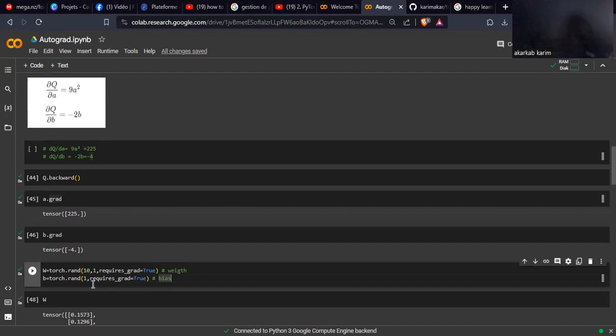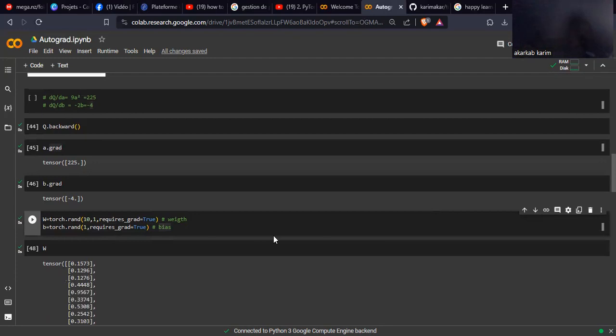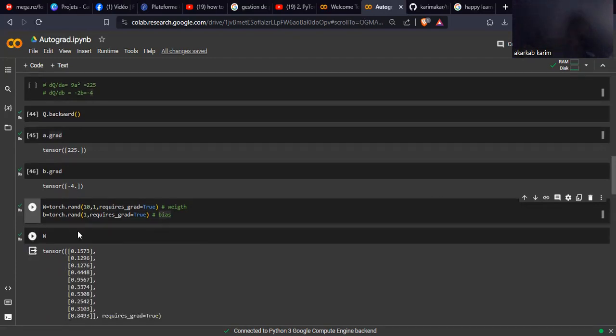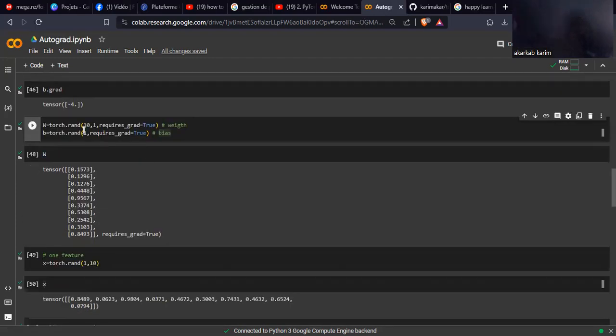We need the same steps to solve these kinds of problems. If we see the values we have here in these weights, because it's random, this is the result. The same thing for B, it will be 1 because the chosen base is 1, okay? Here is one feature. This feature is like a simulation, because I just want to explain it with data. For that reason I chose just these small examples.